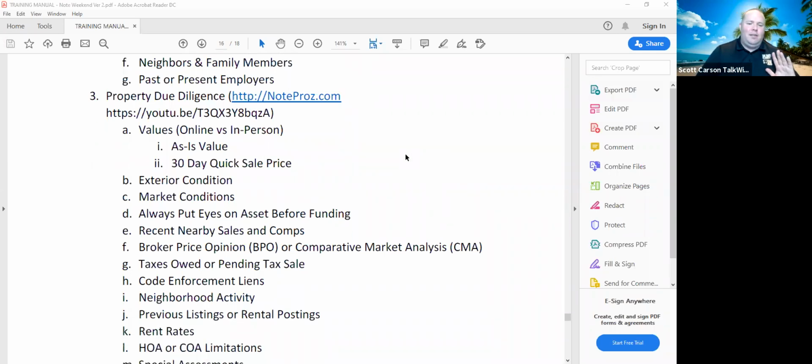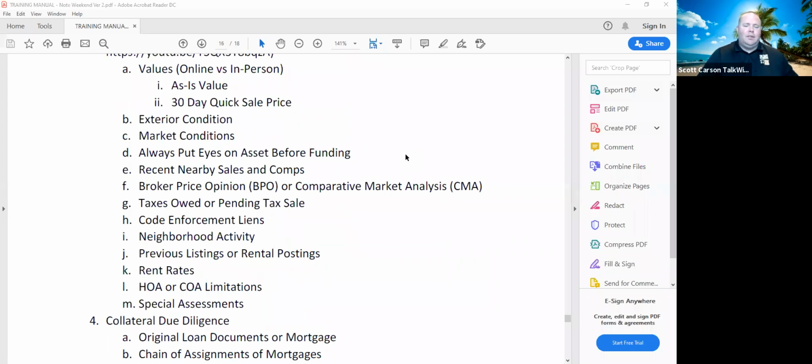Like I said, and I'm going to say this again: always put eyes on the asset before funding. One of the biggest things you want is to make sure your realtor takes a picture of the street number or the house number. One of the most important keys. You don't want to make a bid on what turns out to be a vacant asset next door, or a trashed-out property, or just an empty lot. It's not what you want. And always, always, always. We've had students whose realtor went out, thought it was a pretty property, and took photos. They were all excited when they didn't even look at the address and realize that address coincides with that lot or that shell. So don't do that.